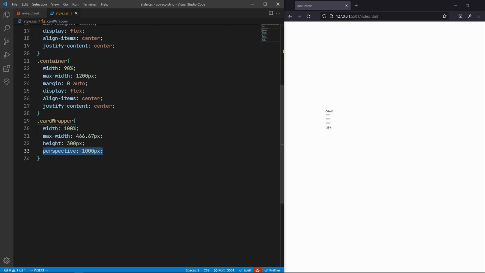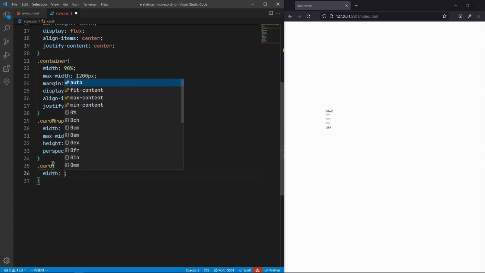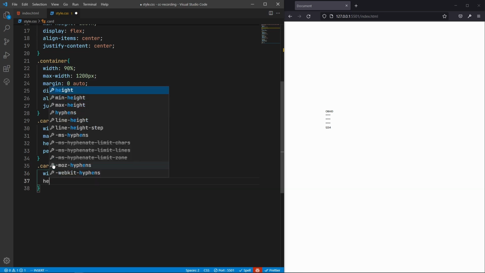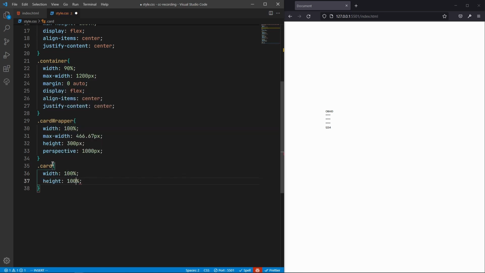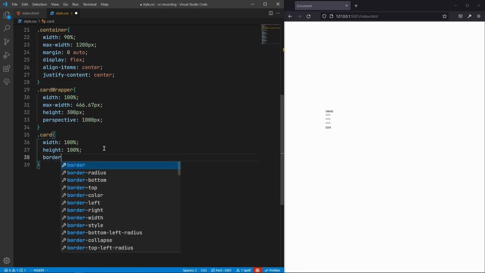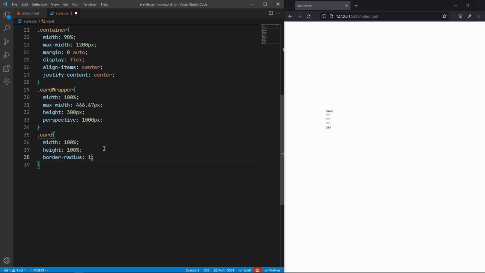After that, let's go to our card and let's have some style for it. First of all, the width will be 100% of this parent, meaning the card wrapper's width will be the exact same width for this one, and also the border radius will be 18 pixel, and we'll have a box shadow.